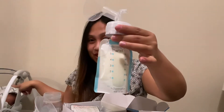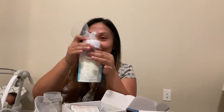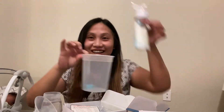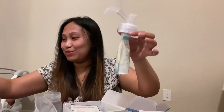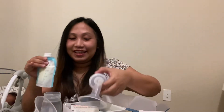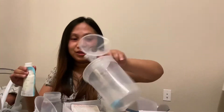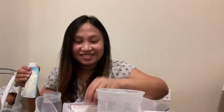Let me show you how easy it is. My baby is actually right here sleeping, that's why I'm able to do this video. So once you're done pumping, you seal it with the tip cap right here — no spill, because we don't want to spill this precious milk. Then just twist this one closed and it's ready to wash.